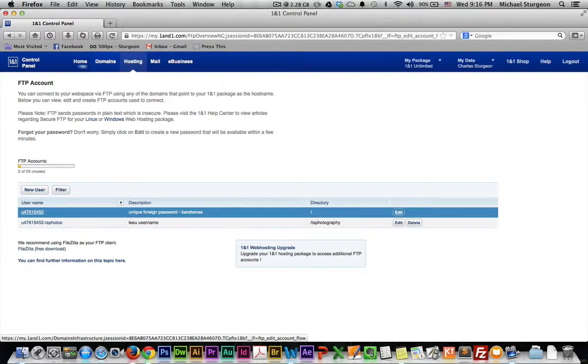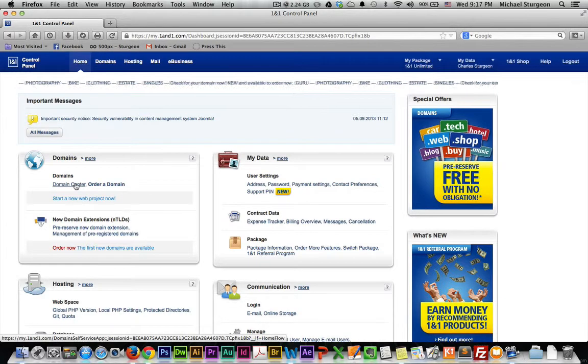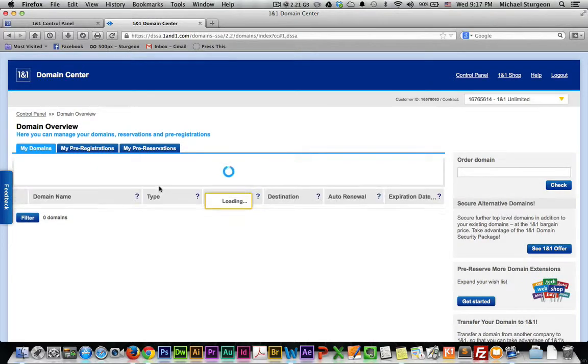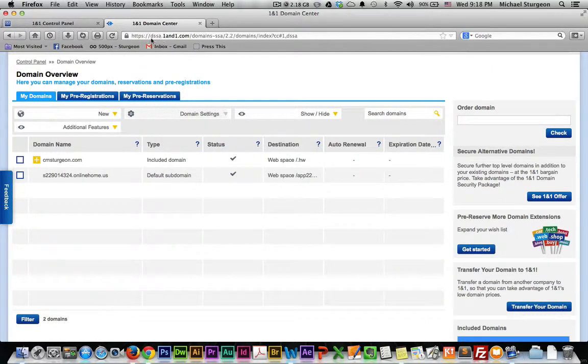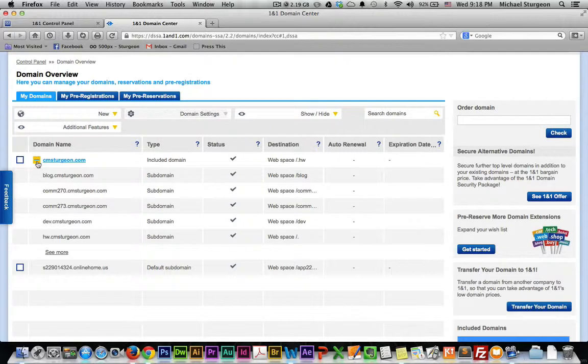If you do not have domains at the top, go to your control panel. Either way, you'll be able to get to domains. And we want to go to the domain center. If you have this interface, use the domain center. And under domain center, I asked you all to set up a homework subdomain. When I first started, I said go into admin.oneandone.com. Admin is the subdomain. It replaces the www. It does not remove it. You've just added another subdomain, another part, another location, if you will, to upload your files.